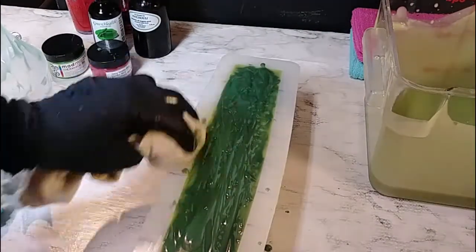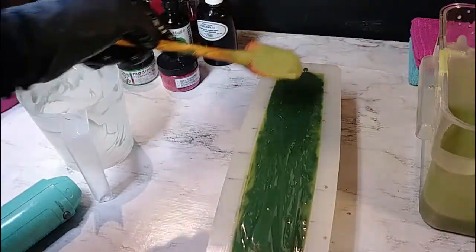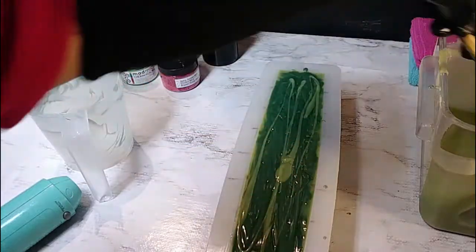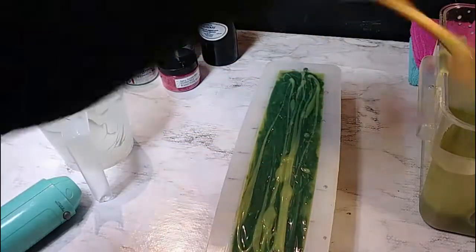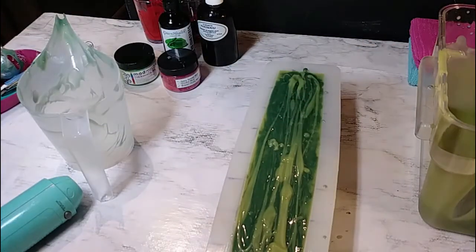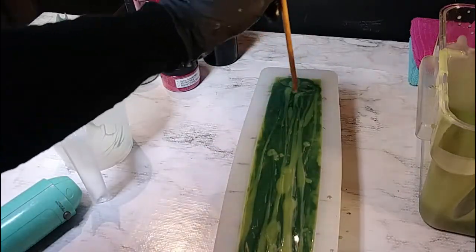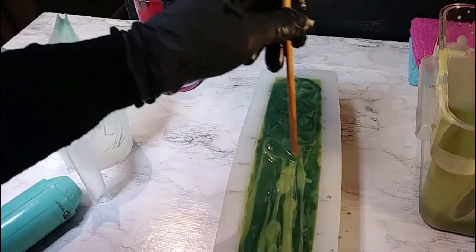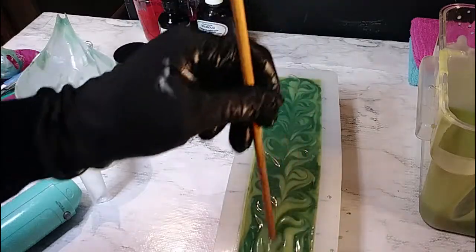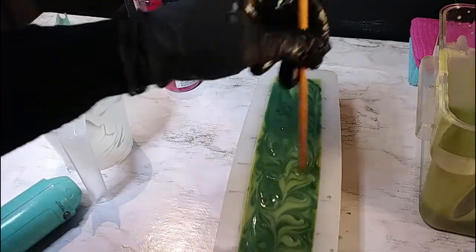This is all patchouli, and I'm just going to put a few swirls in it, and I'm adding a little bit of the lighter batter here. So this is just going to have pretty much a simple swirl, nothing real fancy or anything. Let's see. So I'm just going to swirl it just a little bit there. And I will add a little glitter, a little bling bling to it. And that's pretty much it going to be for this one.